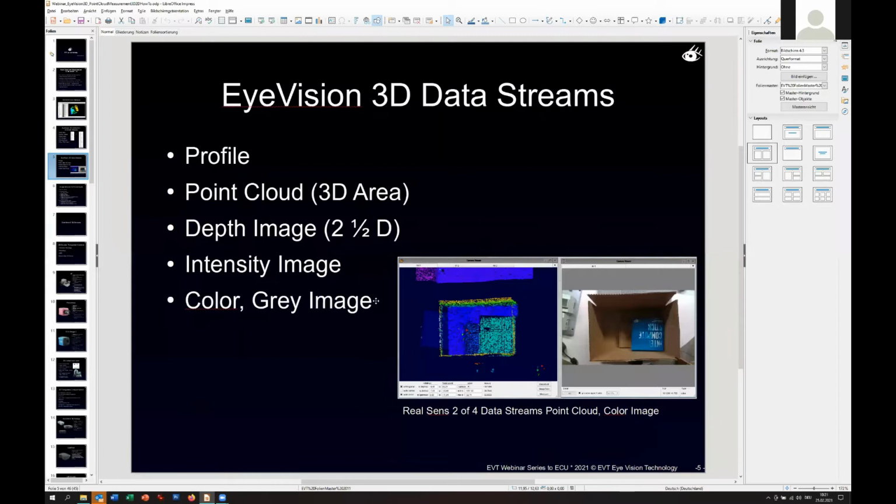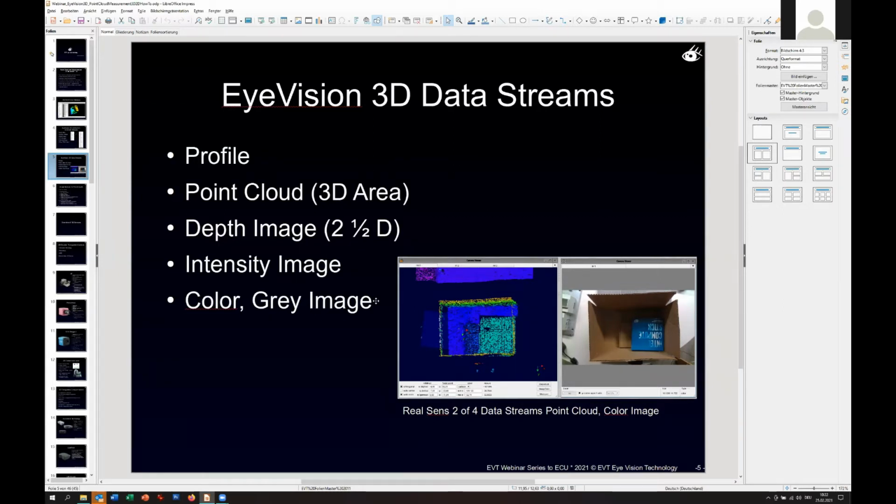Yes, the next step, the data streams. Of course, if we have a look at 3D, the main data streams for 3D are either point clouds, or I have in the first point here profiles, because in some cases the profile is a predecessor of a point cloud. If you collect profiles, you get a point cloud. But there are a lot of ready-made point cloud sensors, single shot sensors, and one of the best known ones is the RealSense from Intel, for example.